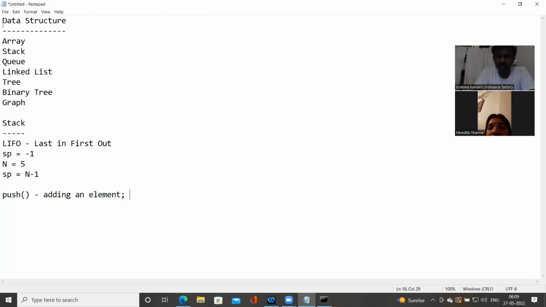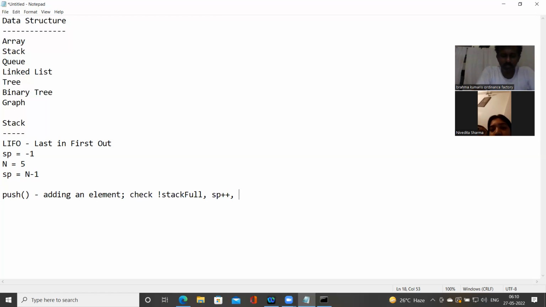If it is already full, you cannot push. So before push, you need to check whether the stack is full or not. If the stack is not full, then you can go on pushing. Then increment the stack pointer, SP++. Initially SP is -1, so SP will become 0.